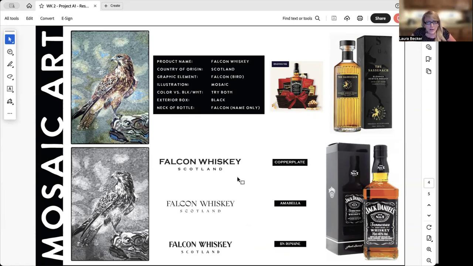some serif, sans serif, maybe not all caps, maybe something with an arc, maybe some cursive type, maybe something a little bit more decorative with the typeface, as long as it's thick. I think it needs to have a thick typeface like Jack Daniels, particularly with such a busy background. So I'm leaning toward a thicker font that could be the BN Romaine, possibly decorative, I'm not sure. So that's my initial thoughts.